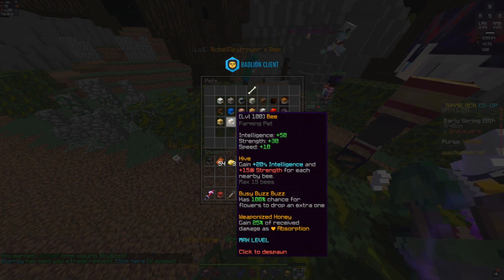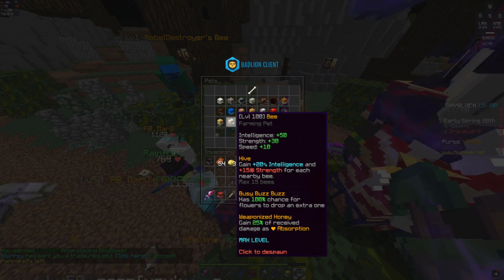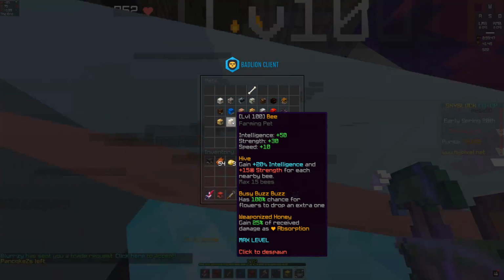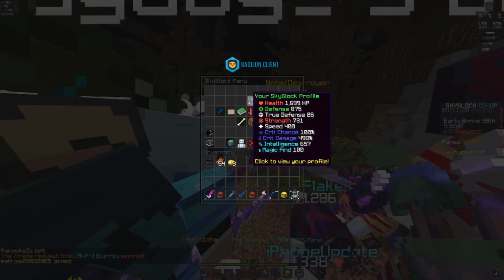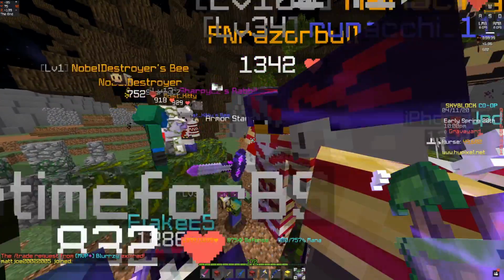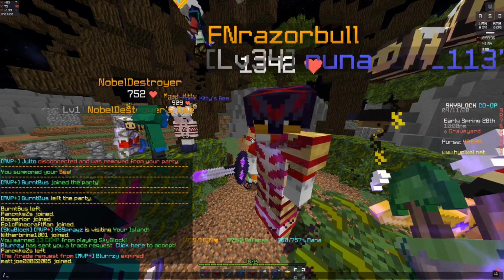Like, the rest of the perks on the pet, obviously, the weaponized honey is okay. It's going to be good for tanking. But this hive perk, that's the only reason I wanted to make this video. I have so much strength. If I were doing dragons with this, if I were wearing strong armor with a tarantula helmet, oh my goodness. Let me try that out. Let me ask this guy.